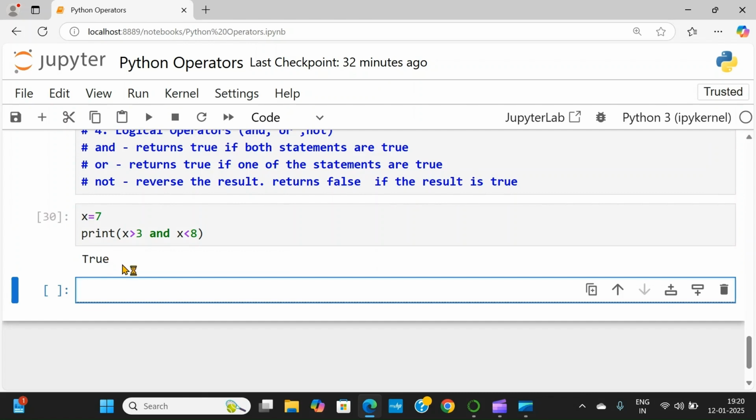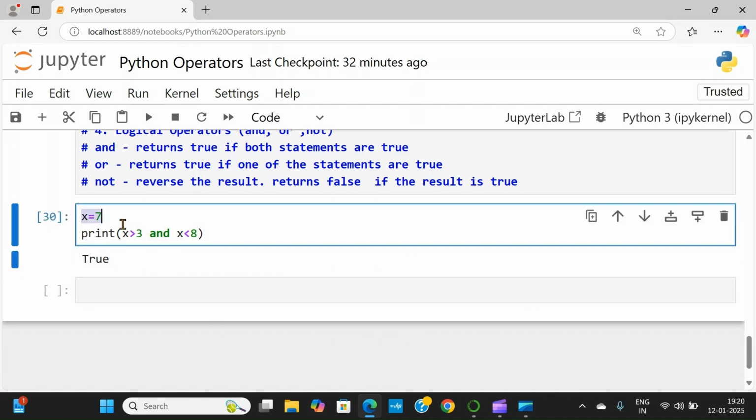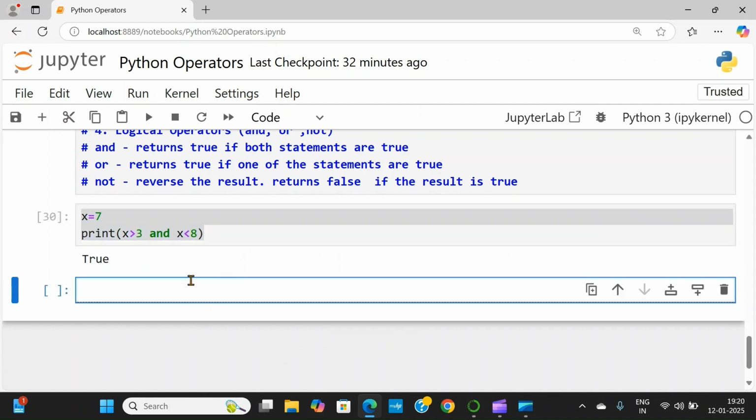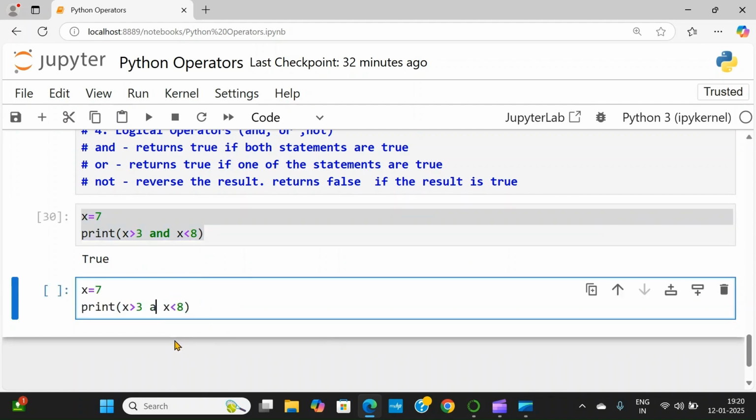Okay. Now the same thing, if I go for or, I'll just copy this. I'll put or here. That means if either of the conditions is true, then your answer will be true. So here 7 is greater than 3, or else I'll take it as 2. 2 is greater than 3 false, but 2 is less than 8 true.